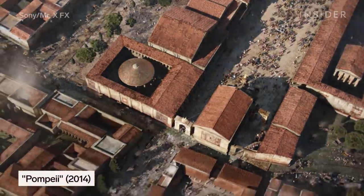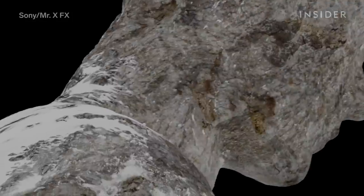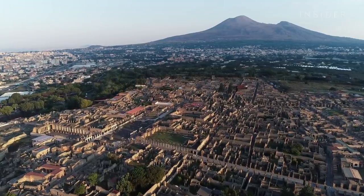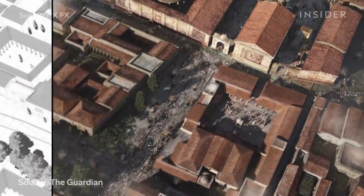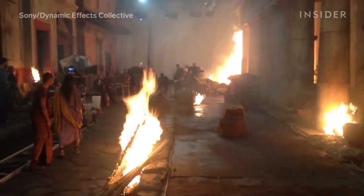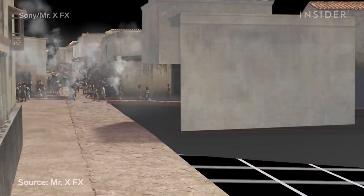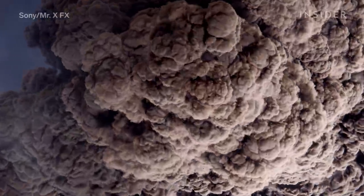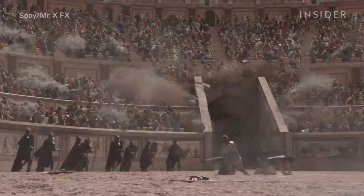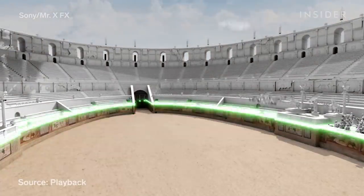For the historical disaster movie Pompeii, filmmakers had to accurately recreate the ancient city and destroy it with just as much accuracy. Director Paul W.S. Anderson and his team spent six years researching the city, including taking a laser scan of the ruins. They used that to build a life-size set based on the real dimensions of Pompeii, with streets sized precisely down to the last millimeter. The visual effects team replicated the whole set digitally for the disaster sequences, creating over 100 CG buildings and over 200 CG props — all to be destroyed when Mount Vesuvius erupts, collapses buildings, triggers a tsunami, and wipes out the city. For the crumbling arena scene, the crew filmed 500 extras inside the actual set, then VFX artists digitally extended the set and doubled the extras.